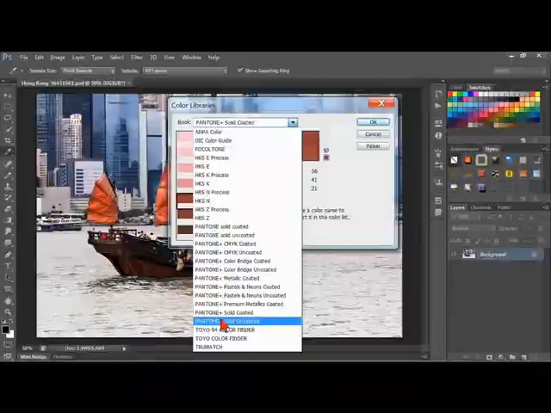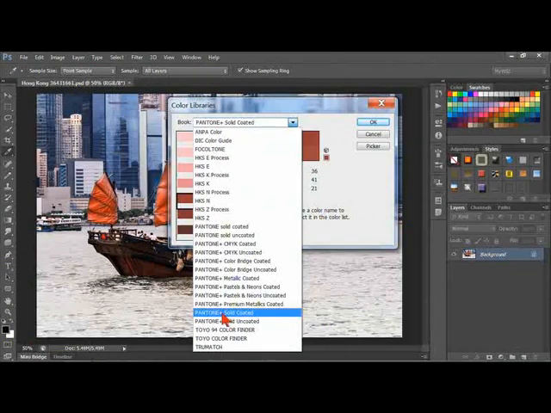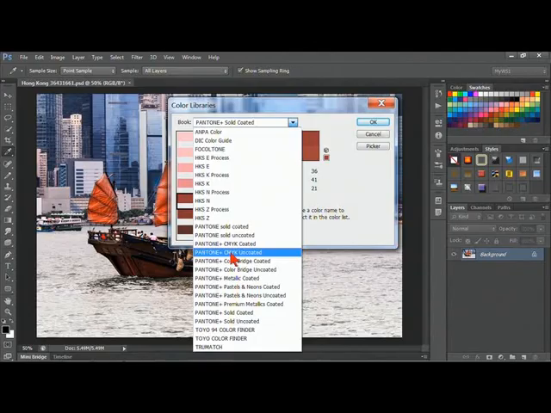A solid color means that you're going to be working with spot colors, where that's actually color matching. And in order to truly take advantage of this, you need to take it to a commercial print shop so that they can use the correct ink. Technically, an ink like a varnish or a metallic ink is still considered a spot color, because spot colors require a separate plate for printing. But there are also versions of Pantone CMYK, and those convert a Pantone color into a process color. So although you might not get an exact match, you'll get a close match.